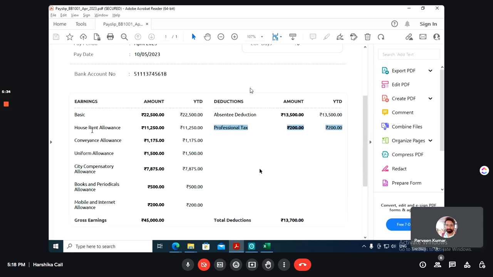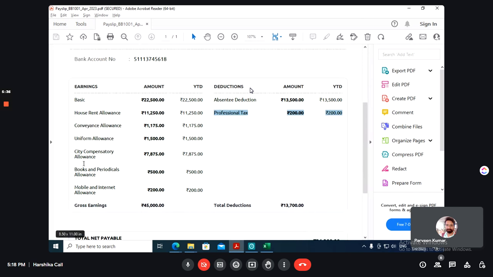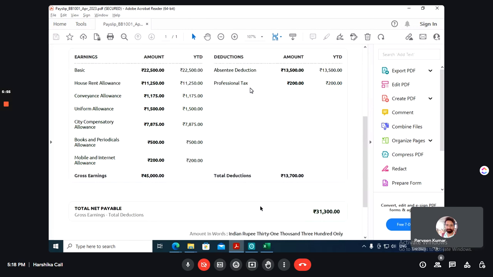And these earnings also, I have put them, that's why they're coming in. I give my employees city compensatory allowance. If I don't give it, all of this will be blank. Suppose you only allow these three or four things, right up to uniform allowance, you'll see those. Apart from that, you won't see other stuff, and directly you'll get the total gross earnings and gross deductions.